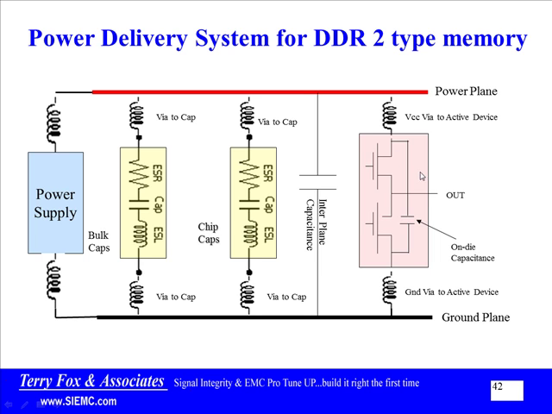Now, if you're going to understand power delivery noise, you have to understand what are the pieces in this design. If I start from the power supply or the voltage regulator module, that will supply your volts and amps, and it brings that power to the power plane and the ground plane. And the first thing that we'll see when we get onto the power and ground plane, and this could be a split plane as far as the power plane is concerned, but the first thing we'll see when we get there is going to be the bulk capacitors.